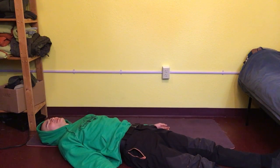Very last pose of today's stretch session. We're just gonna lay here for a few minutes in total relaxation. There's nothing you need to do right now, nothing to think about. Lay as still as you can as you soak up the silence.